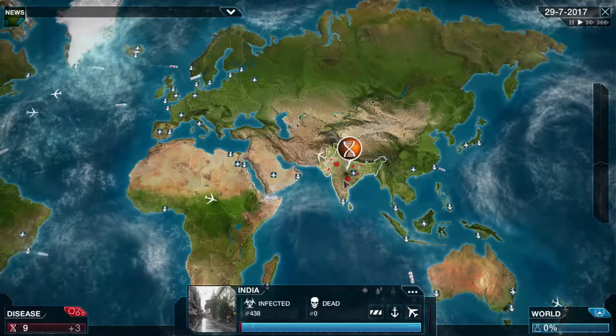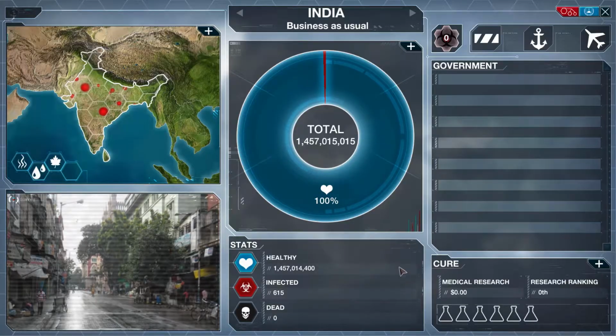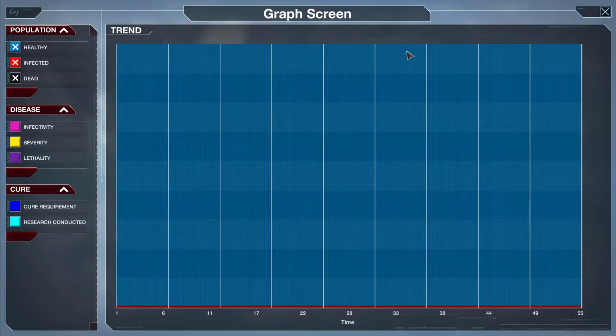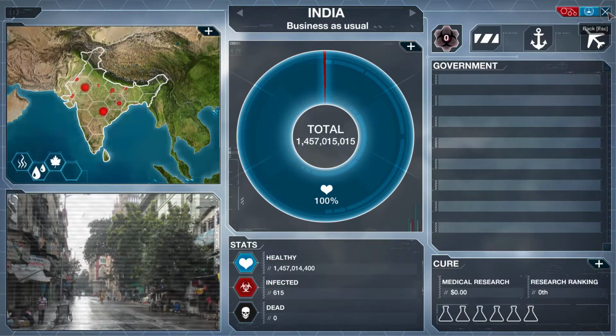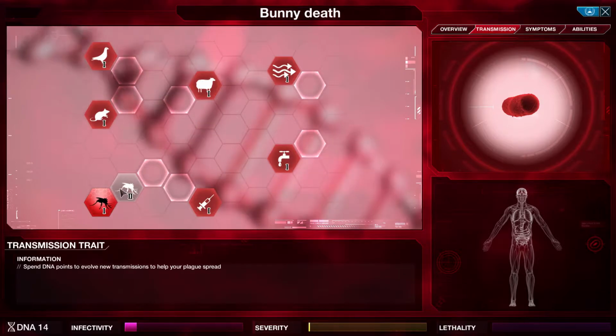Keep evolving your disease. All right, it's spreading quite quickly now. Let's click and go. Oh, more bubbles. Let's click it. All right, I can learn more about clicking here. Business as usual. They're not really terrified. There's not that many that are affected, but I'm not really surprised about it, considering. Let's add some more.